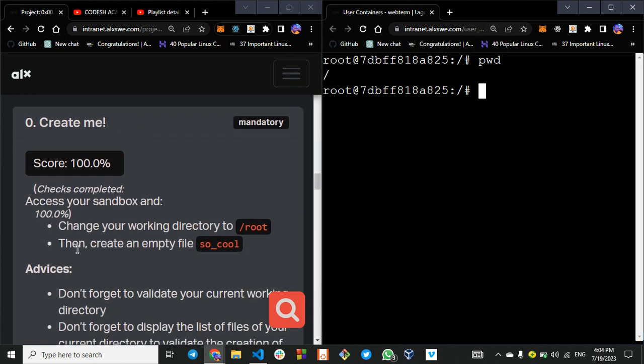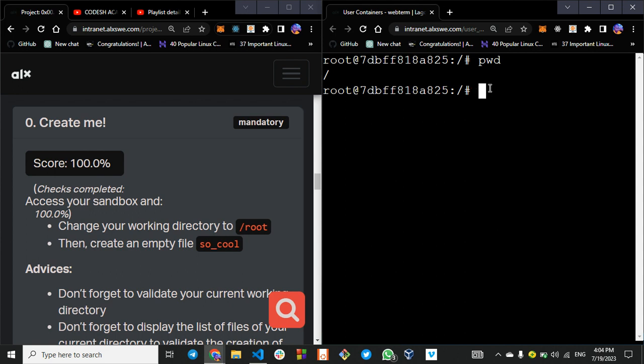So how am I going to make this work? I need to change my current or working directory to root. But where is this root located? It's located in the home directory or the super user directory. This root is a folder inside this super user directory.